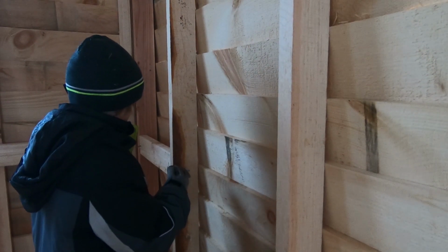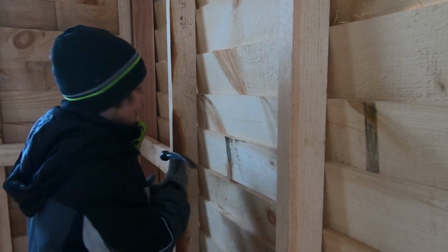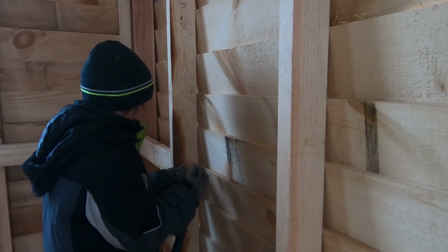Okay. Put it right here. You want to hold that and hammer it in? Sure, I'll go down there. Okay. Is that how you normally hold your hammer? Yeah. Okay.